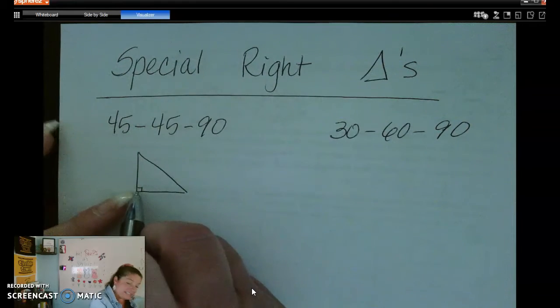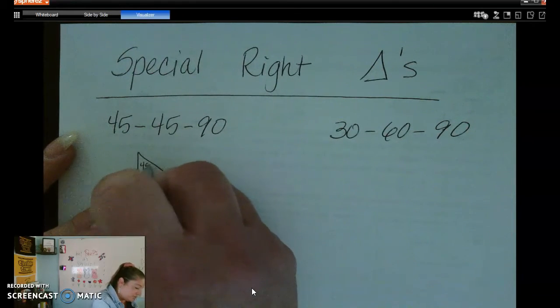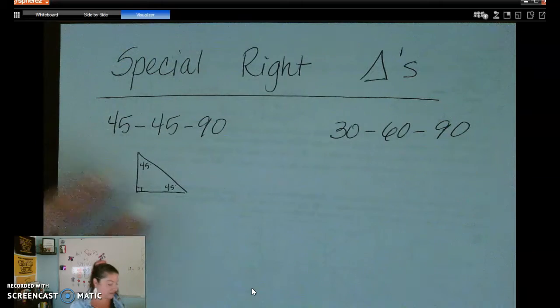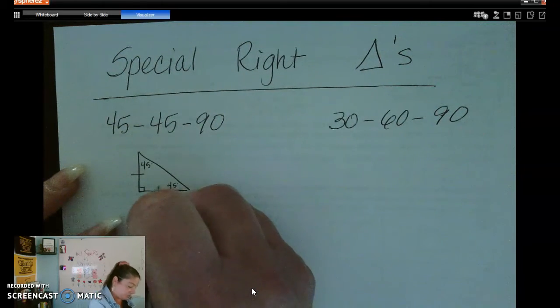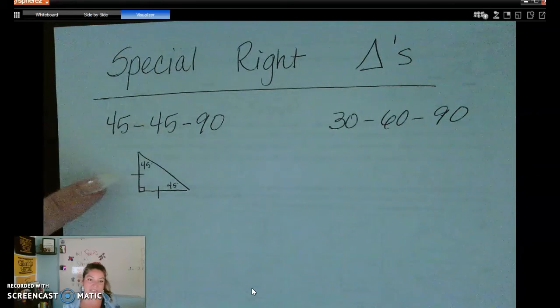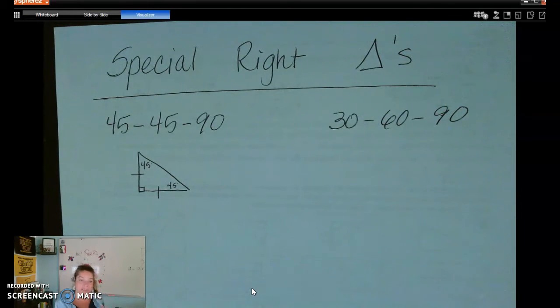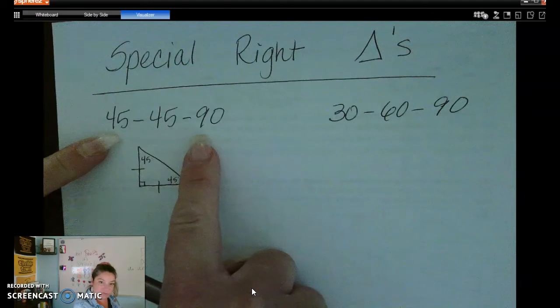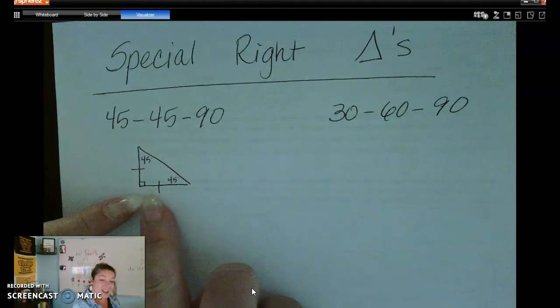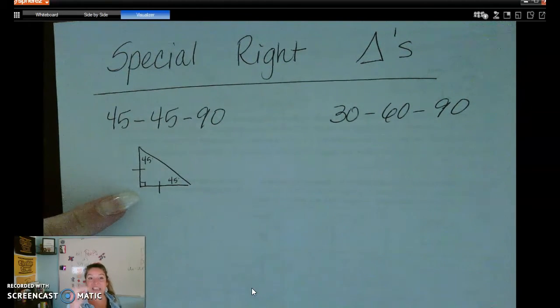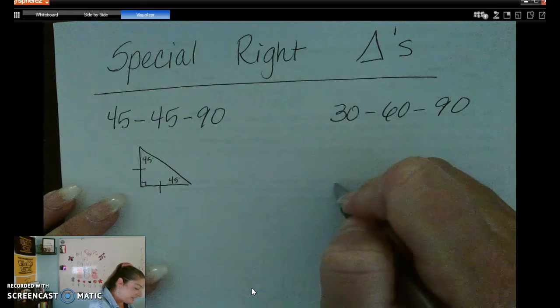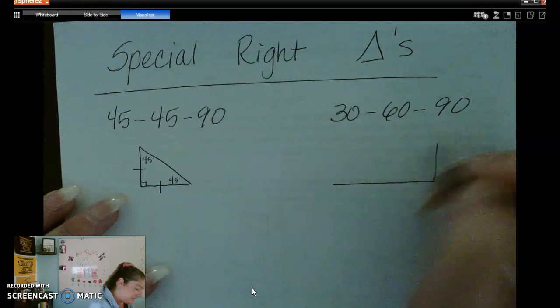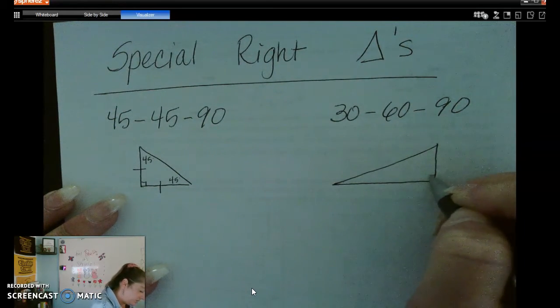But what this basically means, a 45, 45, 90 triangle is a triangle, and it is a right triangle, but it's a triangle that has a 90-degree angle and then two 45-degree angles. Now, if those two angles are the same, then you know that this is an isosceles triangle, and so this is a right isosceles triangle. And the really cool thing about that is that in a 45, 45, 90 triangle, the side lengths actually have a very specific ratio to them, okay, a very specific ratio. Same thing with a 30, 60, 90 triangle. So let me show you that.